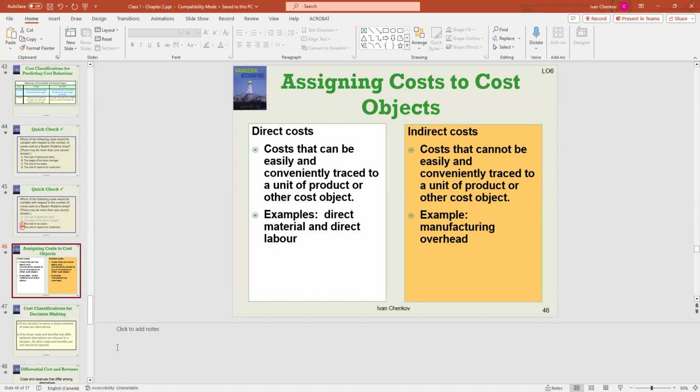So every time when you see material, ask what kind of material this is. Direct material? Oh, that's direct cost. Indirect material? No, it's not direct cost, it's indirect cost. Labor. Is it direct labor? Yes, it is. That means direct cost. Indirect labor? No. It's not direct cost, it's indirect cost. So direct cost is direct material and direct labor. Why? Because they have the adjective direct in front of the name. Indirect cost is manufacturing overhead, indirect labor, indirect material.